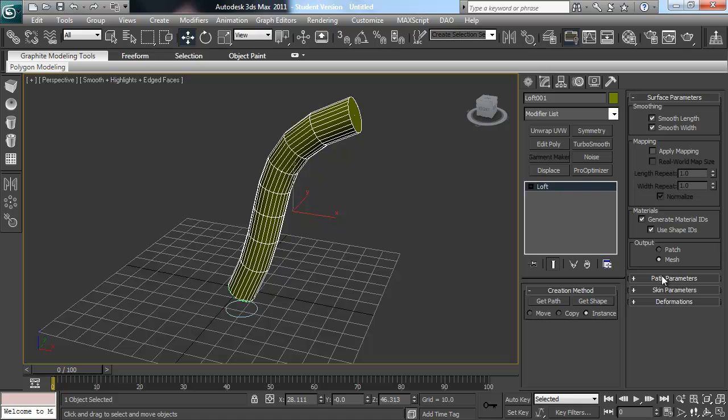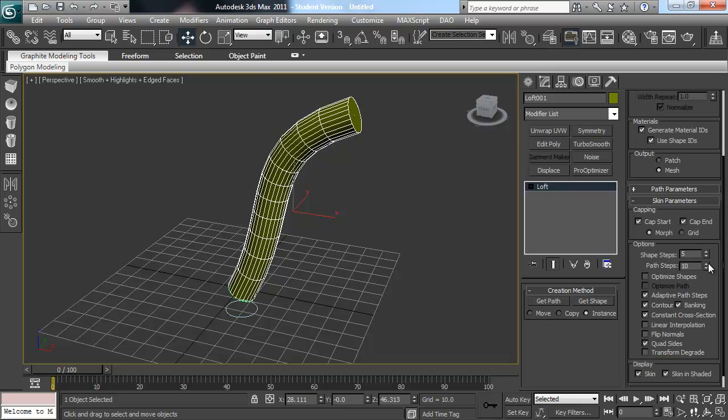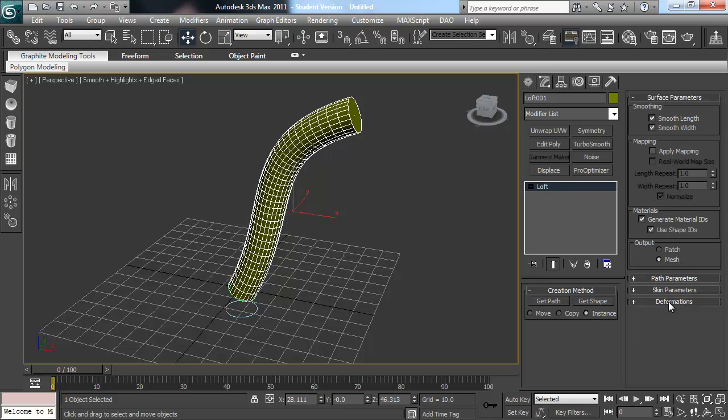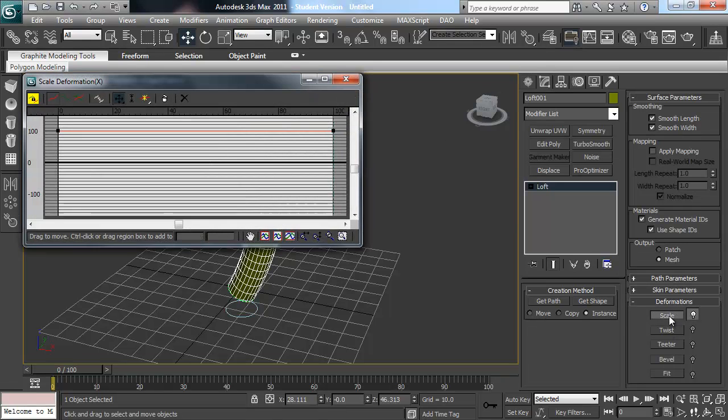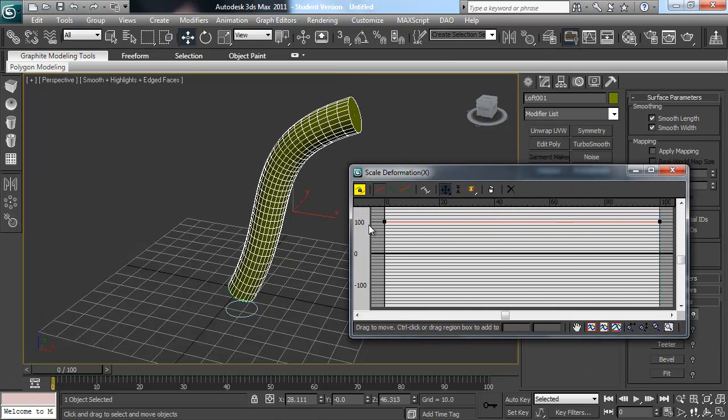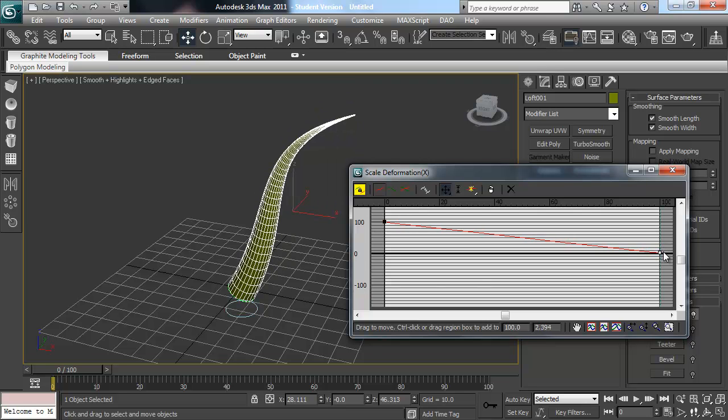I'm going to crank these right up here so you can see this a little bit clearer, and I'm going to go into deformations and use scale. Scale is quite a nice one. What this is doing here is controlling how large my shape is through the full distance of the spline. So at the minute it's 100% size at the beginning and 100% size at the end, so it looks very even in shape. But if I take this one down to about 0, you can see that it's getting much smaller in shape, which is really cool. So I want mine to be a little bit thinner all around, and we'll go for about there.